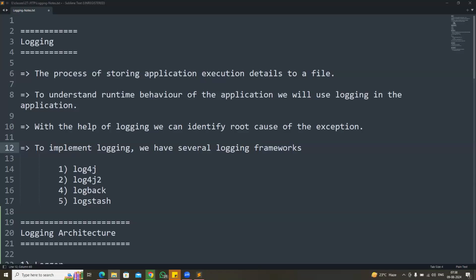Log4j2 is available. Logback is available and Logstash is available. These are the several frameworks available in order to perform the logging.